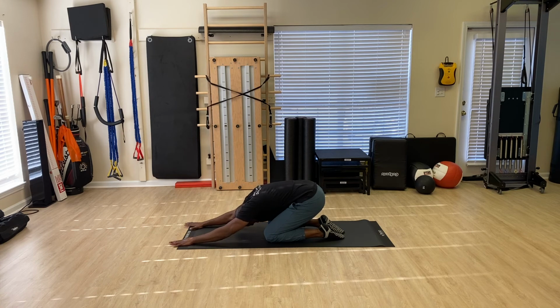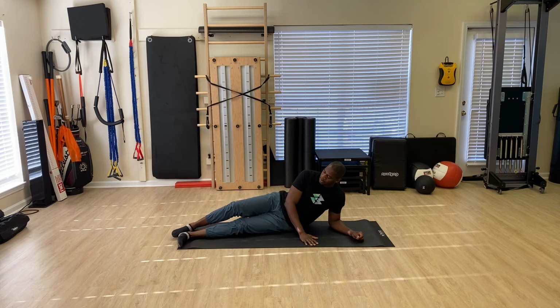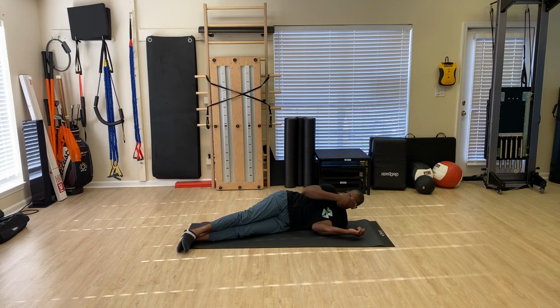Reach your hands to the right. And reach your hands to the left. And back to center. Now we're going to come around here, lying on your mat. I want your feet pointed towards the back edge of the mat, but I want your feet pointed forward to the front edge of the mat. Hand under the head. This hand's going to be here for balance.